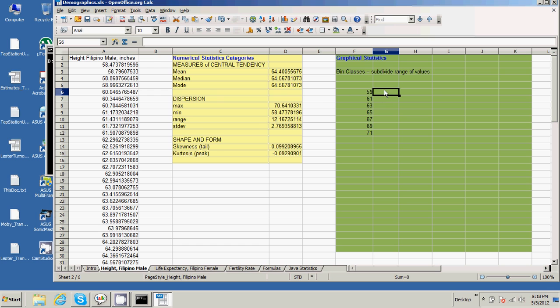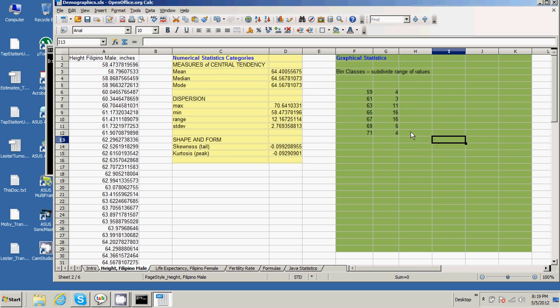Now we want to count the frequency of values falling within each of the bins, so I do that using a matrix formula called frequency. I enter it using the equal sign and then the name of the function, and then for it I need to supply two arguments which are data and classes. For data, I use the same data that I use to generate my numerical descriptive statistics, and for classes we select the range that we just created for our bin ranges.